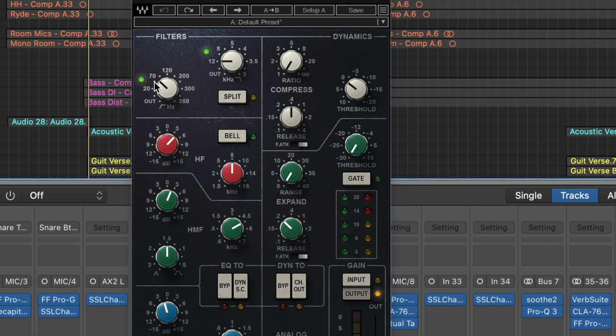So here we can boost like crazy to show you that we're really just emphasizing that beater slapping against the skin of the kick.